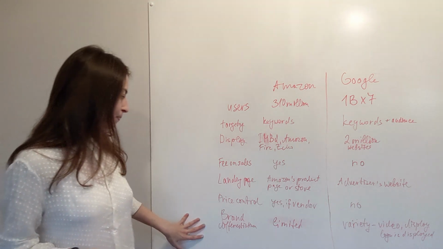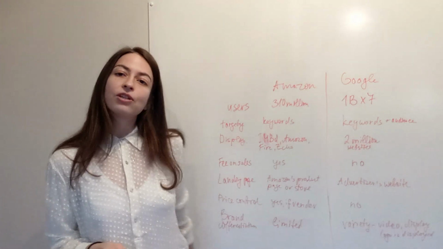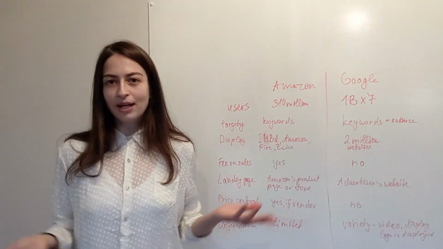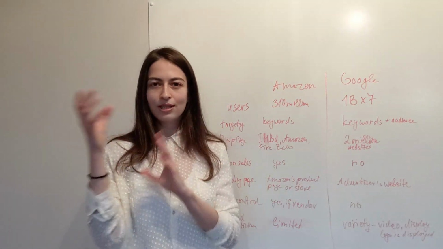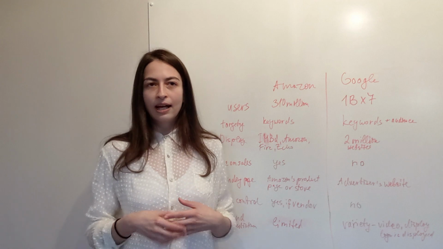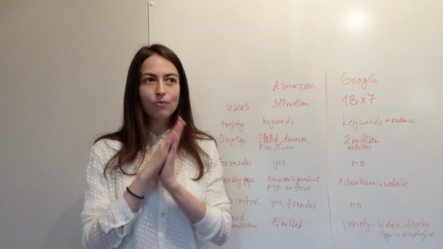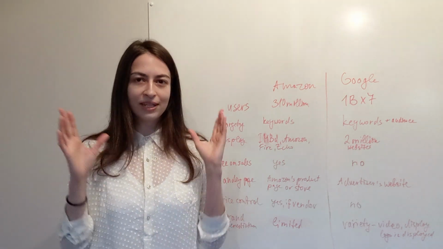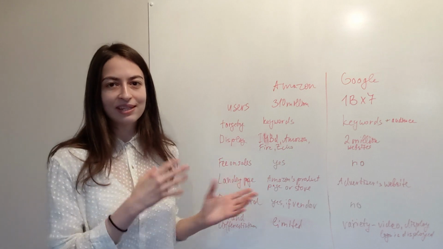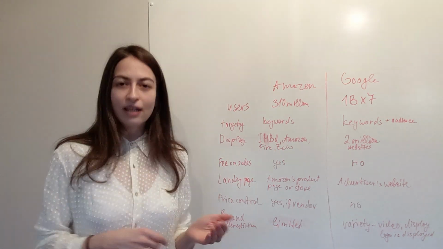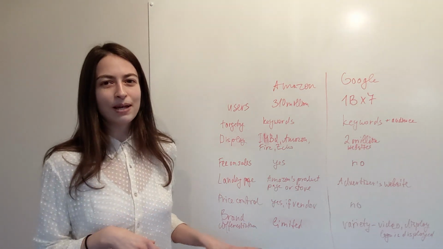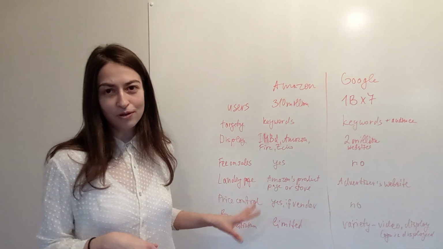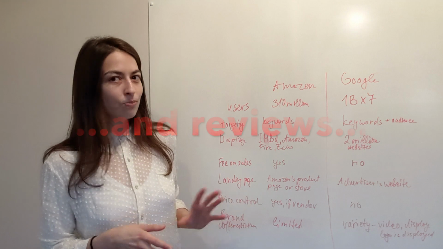And then the last point is brand differentiation. If you see on Amazon, pretty much you don't realize that they are different brands, you just see products. The ads are molded so that they look very native to Amazon. You cannot really see the brand and who is the seller. Of course you can if you want to, but there is very limited space for brand differentiation. You're purely competing on price most of the time.